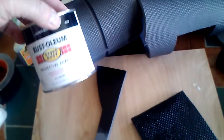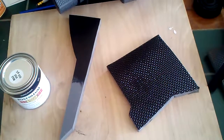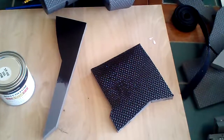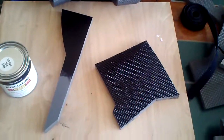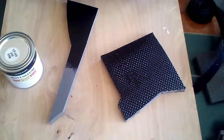Now I'm going to use this for, probably going to go with the gloss black, but they have flat black as well. I might take a look at that, see how that looks. Small enough a can that it's not a big deal. The only other thing is, at this point, getting back to work on some of these things. I'm working on the shoulders now. I'll let you know how those work out in a later video.